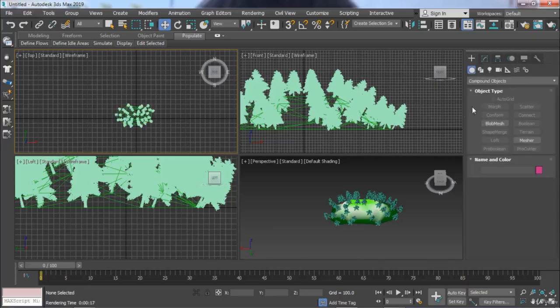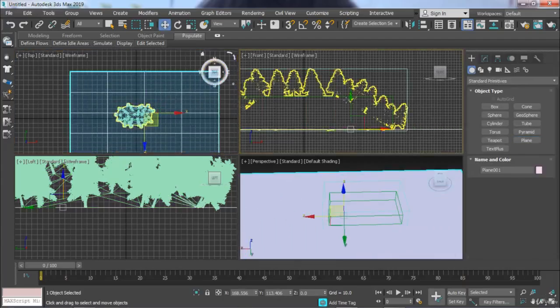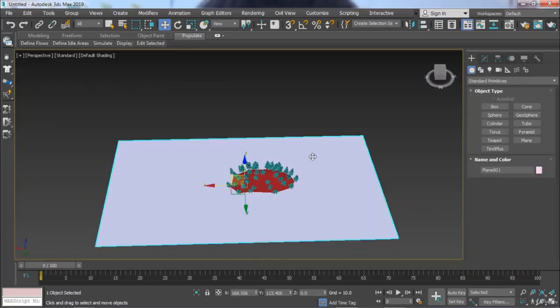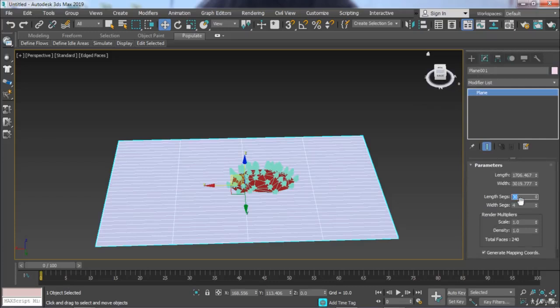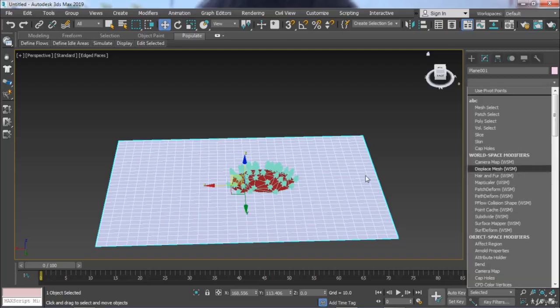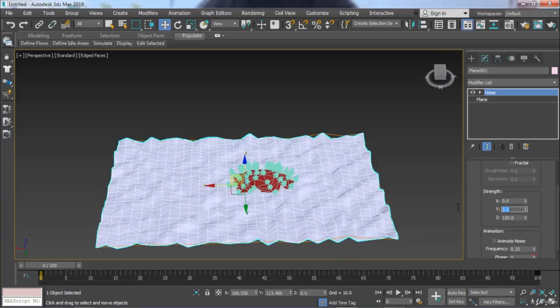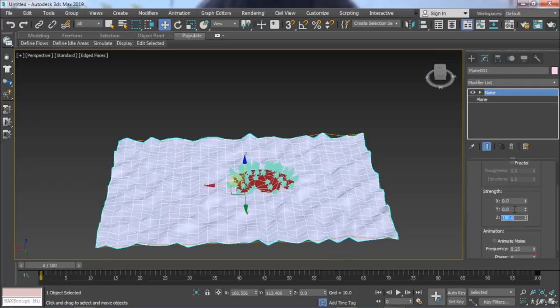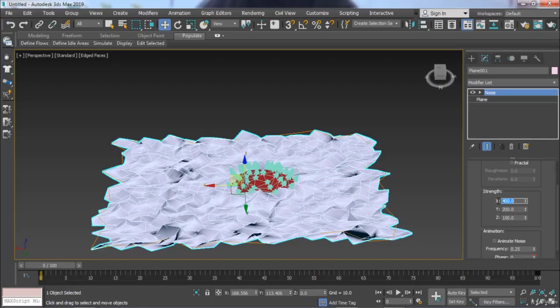You can also create a river around this by making a plane like this, and also give the plane noise, increasing segments to 30. Increase the Z value to 150, Y value 200, and X value 400, 100.